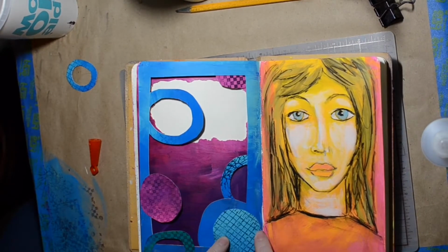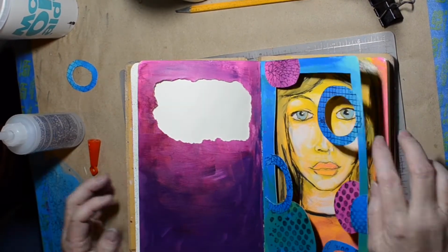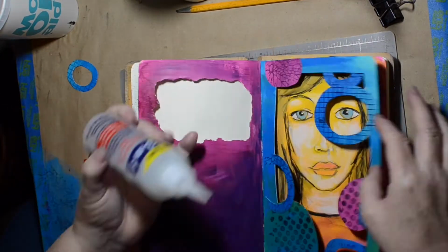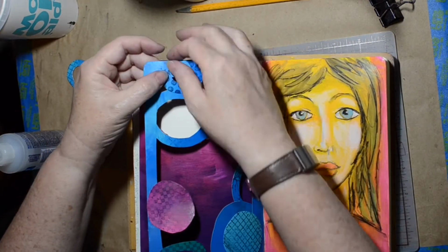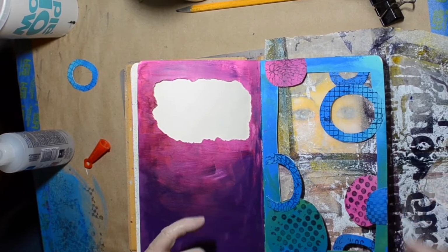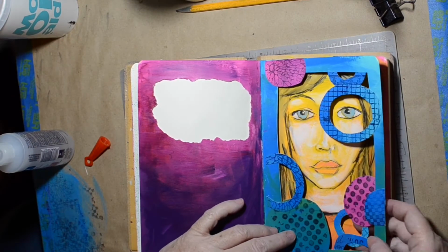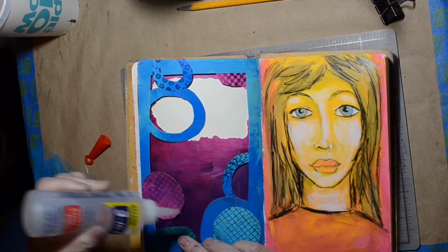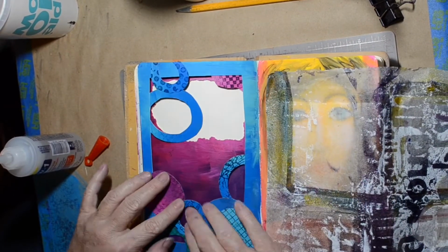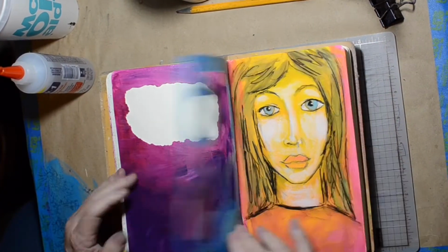The glue I'm using is 3-in-1 or Fabri-Tac. I think it holds really well, but it's a little stringy. And I'm just kind of linking these together to help support the page again, just keep everything together. Got one more circle, and that's a good spot for it to support the page, I think. Link some of those circles together. There we go. See, you could do that and be done. That's cool right there.